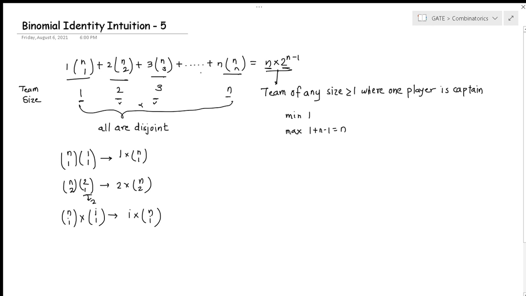Now, in order to solve that, we can break up the problem in terms of the size of the teams, and on the LHS we had done this exact same thing. Here we were choosing the team of size 1 first through nC1 and made one of the players a captain. Here there was only one player, so 1C1 reduced to 1. Here we choose two players to make the team, and out of those two we choose one as a captain. For that we had 2C1, and hence it is a 2 because 2C1 reduces to 2. So I guess you are now able to feel what's the intuition behind this.